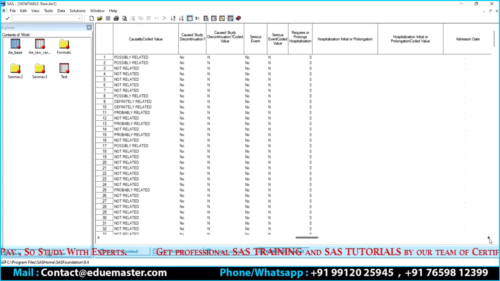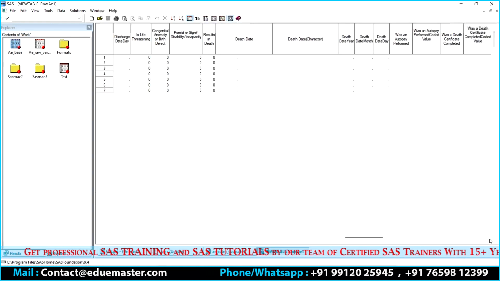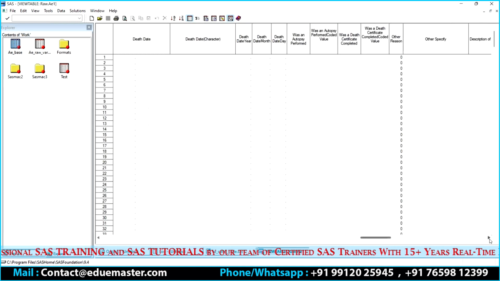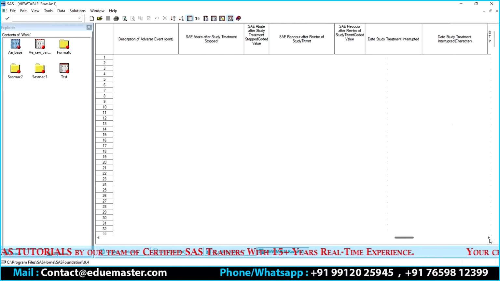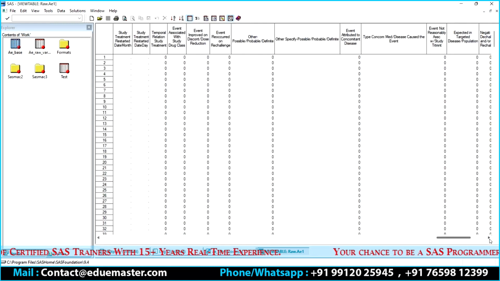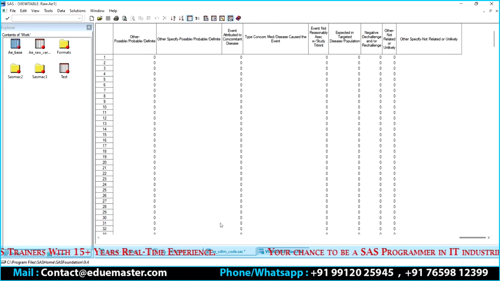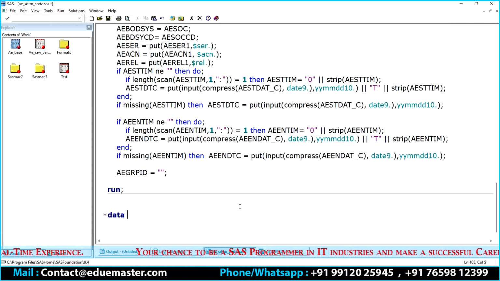Somewhere it must be present. We'll check that. Why unnecessarily are we wasting time? So we have the option of a data step: data test; set raw.AE1.